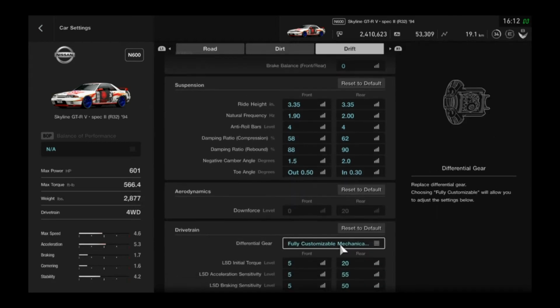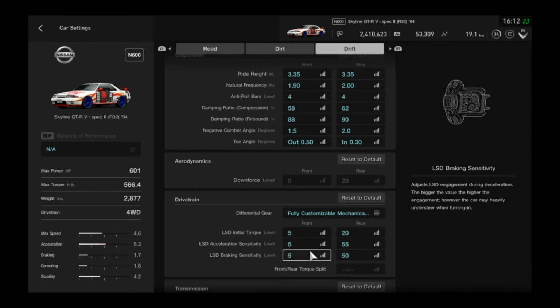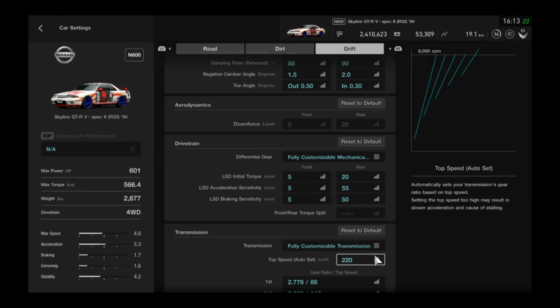Make sure you have a fully customizable LSD. Set initial torque to 5 on the front, 20 on the rear. Set acceleration sensitivity 5 on the front, 55 on the rear. Braking sensitivity 5 on the front, 50 on the rear. And finally, fully customizable transmission. Set your top speed to 220 kilometers or 136 miles per hour.